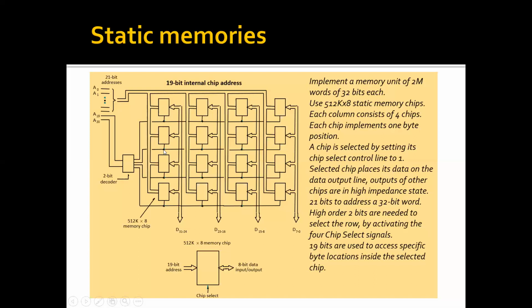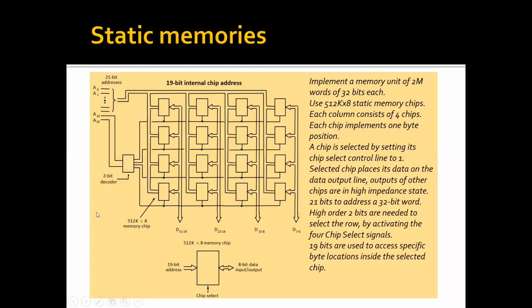19 bits for the address decoder, and 8 bits can be transferred from each of these cells, each of these modules. Now the address generated is 2M. 2M is 21 bits, from A0 to A20. So there are 21 bits. Out of the 21 bits, here we require 19 bits. So A0 to A18, that is the 19 bits. These 19 bits are given to each of the cells. You can see over here, we have given to each of the cells. Here also each of the cells. So these 19 bits are given to each of the modules.